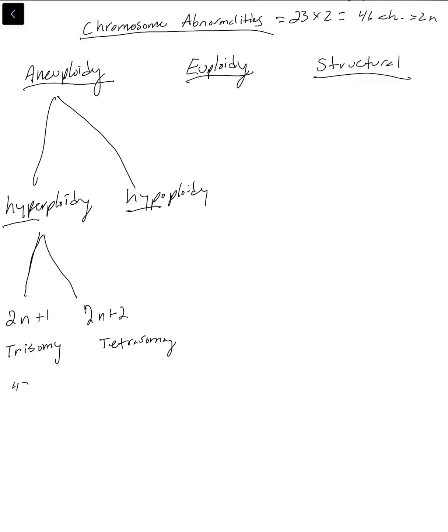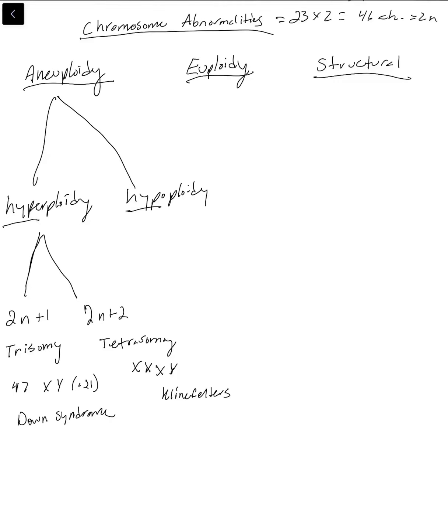So 2n, which is up here, 46 chromosomes plus 1. We're going to have something like 47, and then you'll see XY, and because they have 47 chromosomes, XY, it would be a male. A very common one would be plus 21. So trisomy 21 is Down syndrome. So that's a hyperploidy. Tetrasomy, the only thing viable would probably be our Klinefelters. There could be multiple X's added, and that could be Klinefelters. That's tetrasomy.